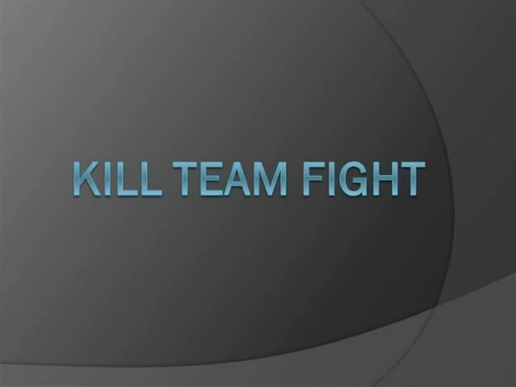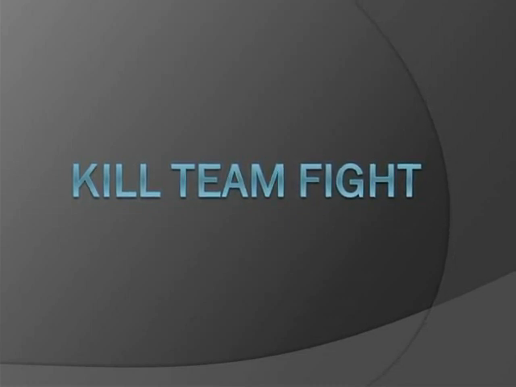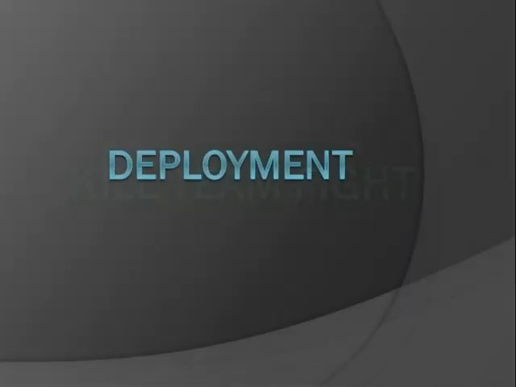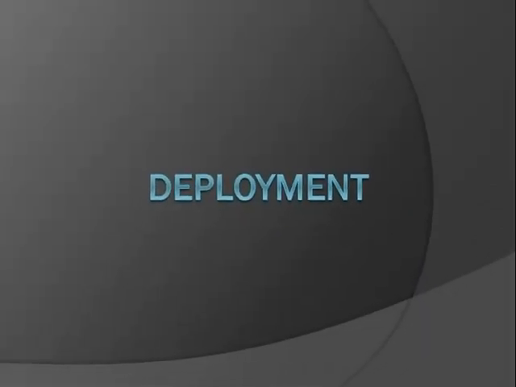So we are going to do the kill team fight. It's a basic mission. We just have to kill each other, no objectives, not any other special rules added to the scenario. Let's take a look now at the battlefield and the deployment.